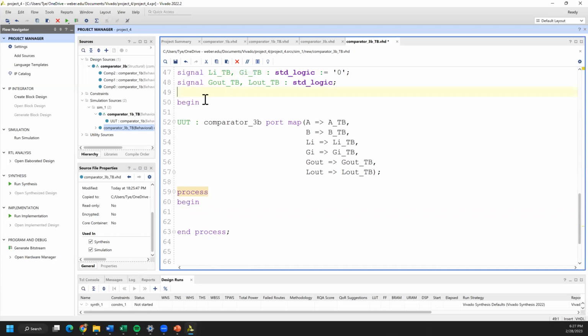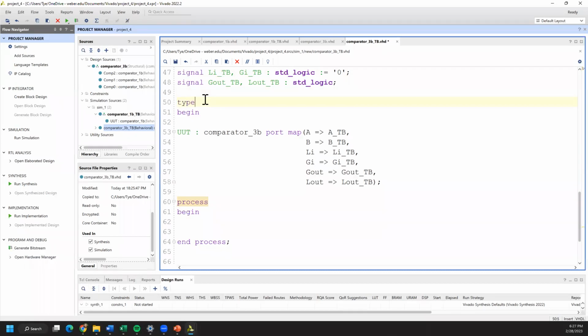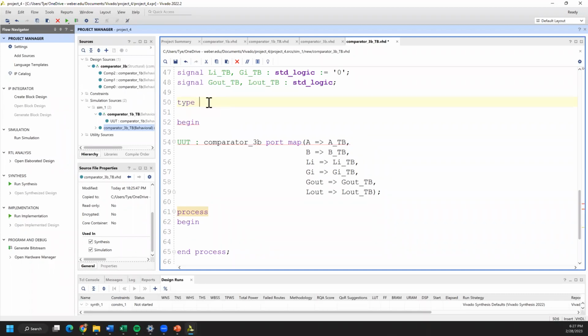Now, creating arrays in VHDL is a little bit odd. First, I need to create a new type by writing the word type. Then giving this type a name, which I'm going to call input array type, which is a long word, but I never have to use it again except for one time. Then I have to tell it is array. Tell it how big is my array. Well, this is the inputs, which there are 3 bits. And I need to then say, well, 3 bits can represent 8 different combinations. So I'm going to say 0 to 7. Then I have to tell it what the data type of each of those indices are. So in this case, of standard logic vector 2 down to 0. Then the last thing that I need to do is put the semicolon.